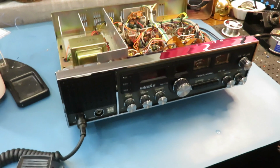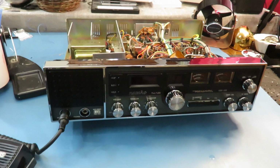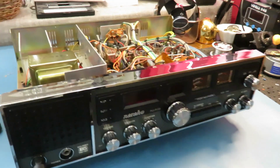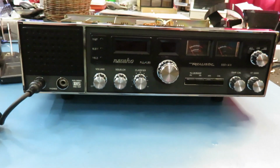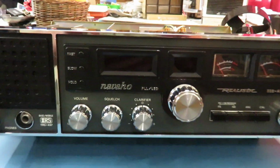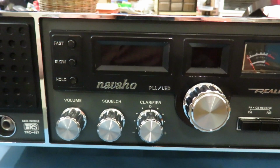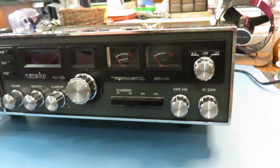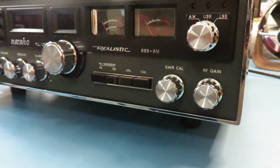Hey guys, as you can see there, in this video we've put the face back on. We've aligned up the LED frequency counter to fit that little tiny window of the TRC 457. That's quite a feat by itself. So what do you think of this guy? Not bad for a 40-year-old radio, right?